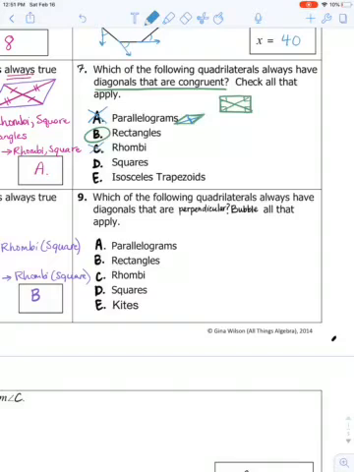They are not congruent in rhombi. Because again, rhombi are like slanted squares here. So that slant is going to give us different lengths in our diagonals. Okay, it's actually the 90 degrees that allows us to have congruent diagonals. Okay, and squares. What do you think? Diagonals that are congruent? They sure are, because they have 90-degree angles. Square is a type of rectangle. Therefore, it has all of the properties of a rectangle, like congruent diagonals.